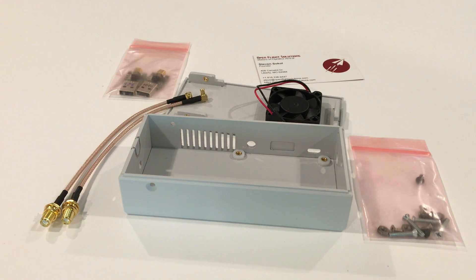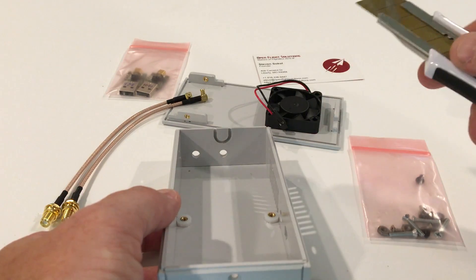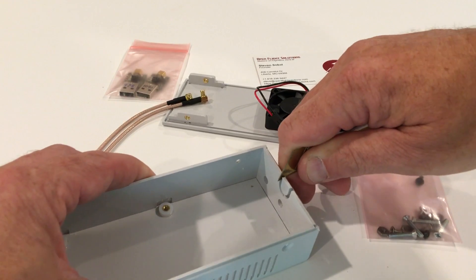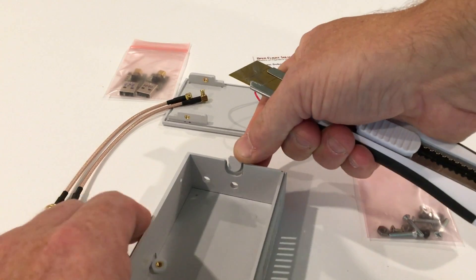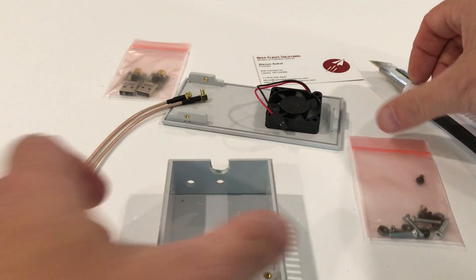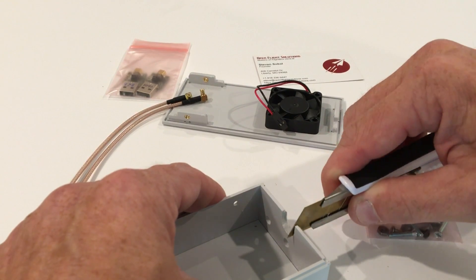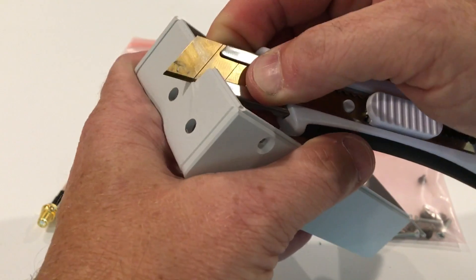Since we're going to be installing the remote GPS with this particular kit, we're going to make a small alteration to the case. Here's our box knife — you'll notice down here there's a nice U-shaped channel where the USB connector sits so it can extend out past the case. What we need to do is use the knife to carefully make a couple of small incisions on the side to loosen up this bit of plastic. Then make another small cut around the bottom, and that'll pop right out. You can clean it up with fine grit sandpaper to get a perfectly U-shaped cut if you like.